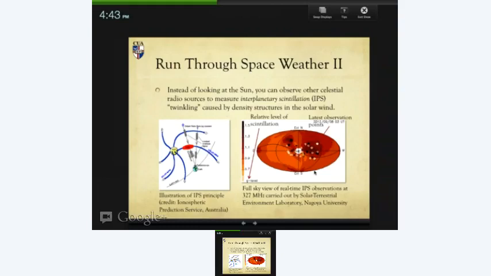Later on in classes this semester we'll be talking about this tomographic mapping of the solar wind structures using this technique. Actually, there's a product in ISWA also available that uses this tomographic mapping technique to predict the solar wind conditions at the orbit of the Earth. Okay. So this is a really nice radio frequency based technique to map the solar wind structure.